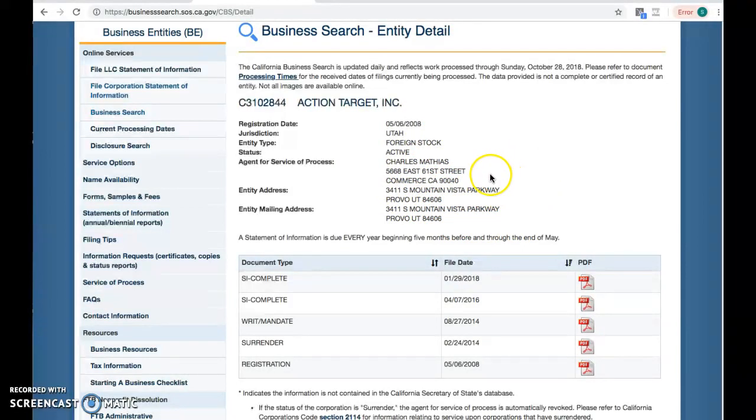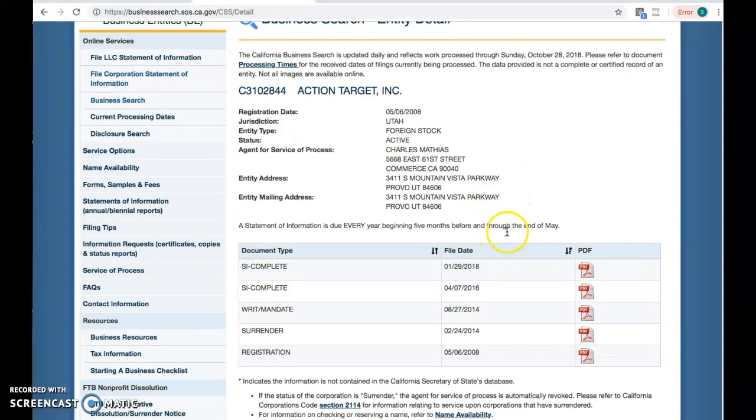And then we'll be able to see here the images that have material impact as far as the entity itself is concerned with the State of California and the Secretary of State. So you'll see things like the initial registration, so the articles of incorporation that were filed. You'll see other important documents like amendments, mergers, and acquisitions. And then you'll also see the statement of information.